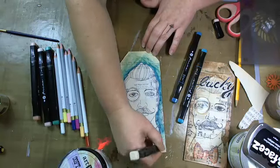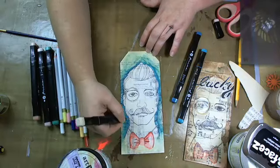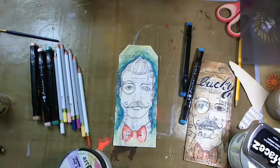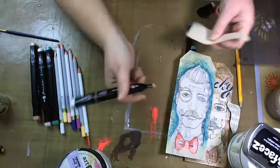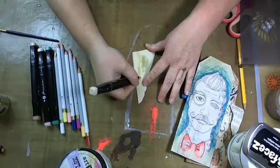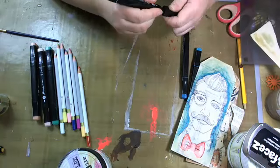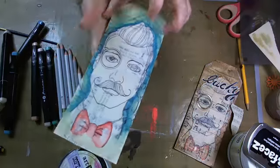Aw, he makes such a handsome little holiday gentleman. Isn't he? So handsome. Okay. So if you have color left on your pen, see how I took the beige, you can just run the pen a few times over a clean piece of paper and it'll pull whatever color you used out, because my other colors were so dark. You can pull those colors out. So we have our little background so far.